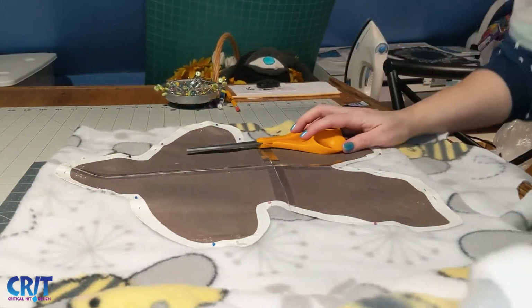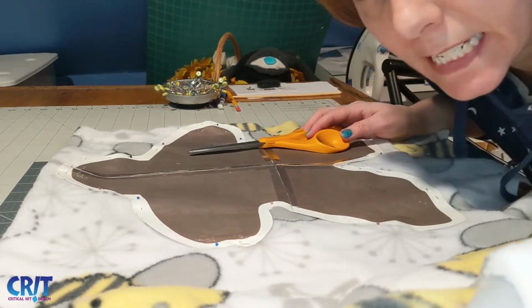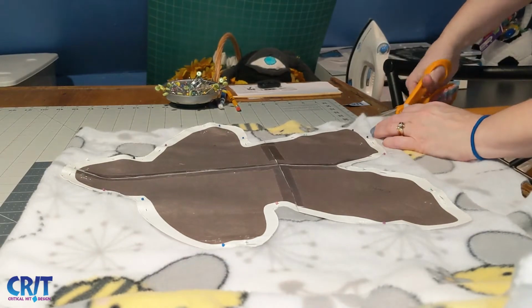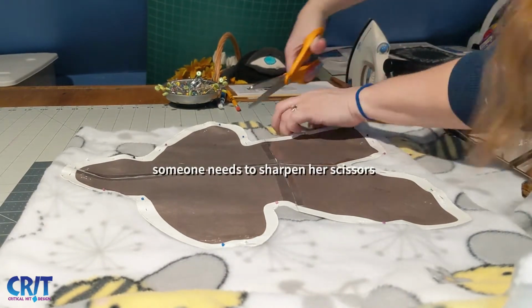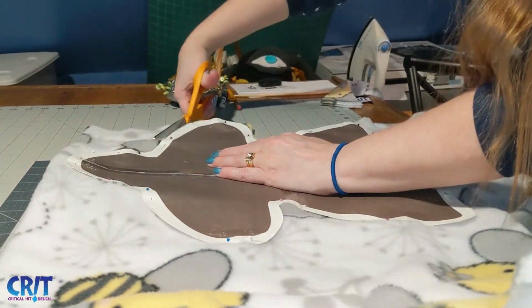I really shouldn't have used cardstock for this pattern. It makes things more difficult. Or printed all this gray. It's time to free my friend from the confines of his fabric prison. These scissors are for cutting fabric only.